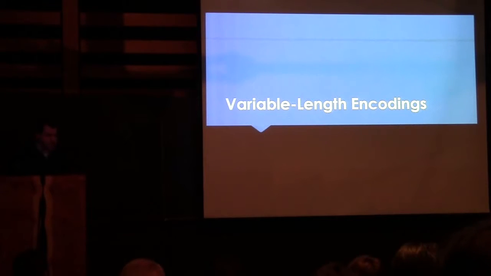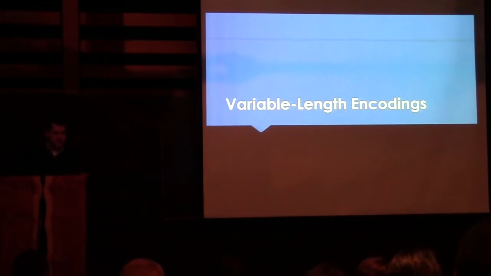So one solution to this is variable length encodings. These are also sometimes called multi-byte encodings, and when we use that term, we don't mean, for example, that an int may be 4 bytes, so you could say that's a multi-byte object. But when we say multi-byte character set in this context, we mean that we may have some code points that are represented with multiple characters.